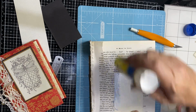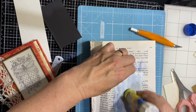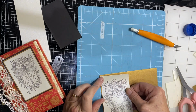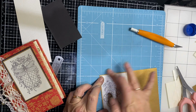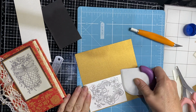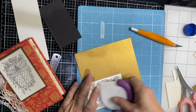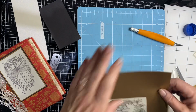Right, do need another piece of black though, and I've got more sitting there, so that's not a problem. I don't think it's going to fit on that one. Right. Again, I'll go up to the side, find just that way. I'm only working on two sides. Like so. Right. I didn't look at the time. What are we doing? 20 minutes. Yep, this one should be a quickie.